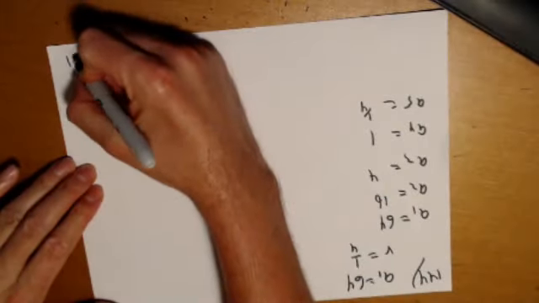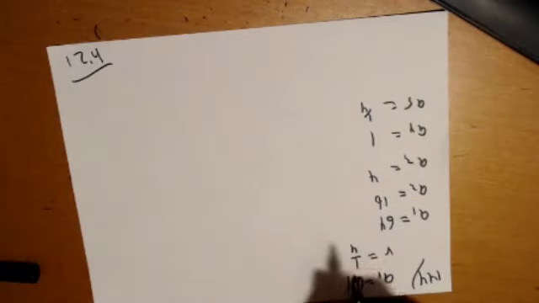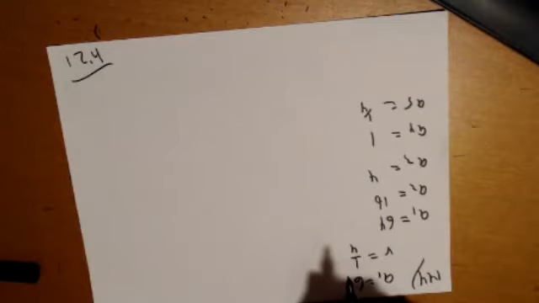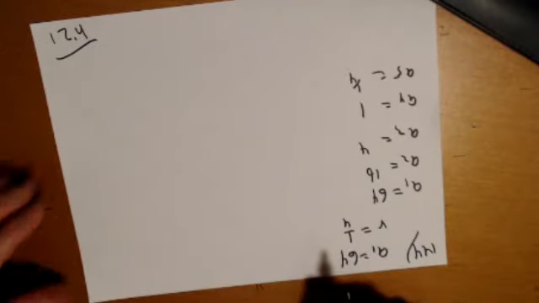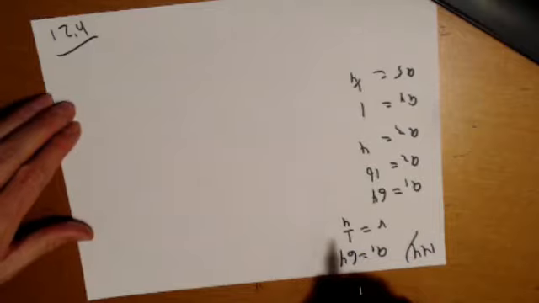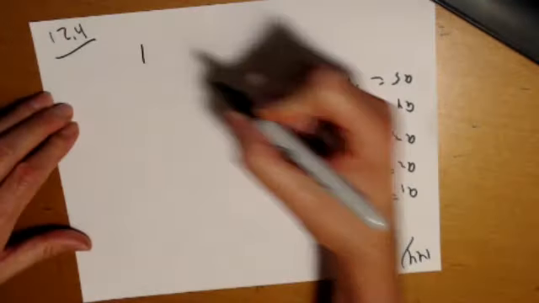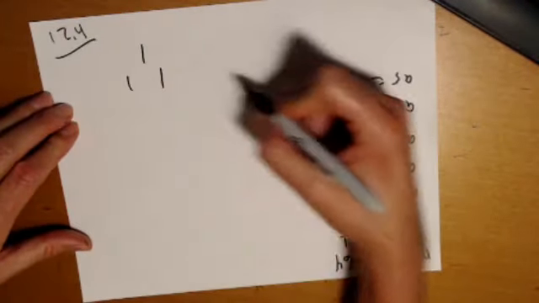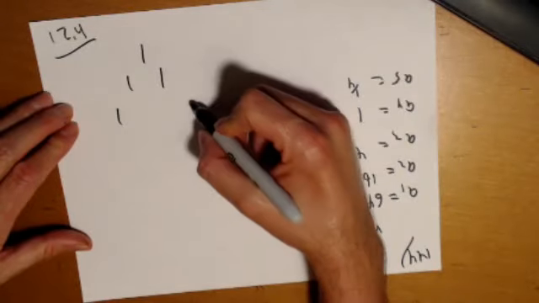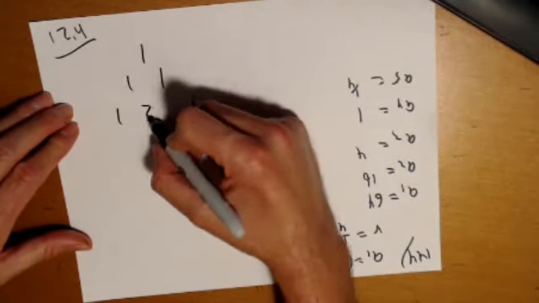And our last section, folks, 12.4. Okay, not sure if you've ever seen Pascal's triangle before, but it's kind of fun. It's a little pattern. So you start with a 1, and then you put a 1 and a 1. And then you put a 1 on the left, a 1 on the right, and then you add those two together and you get a 2.